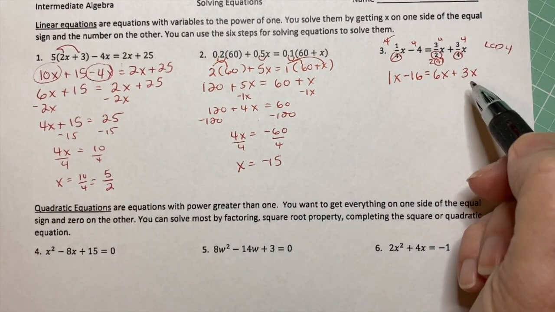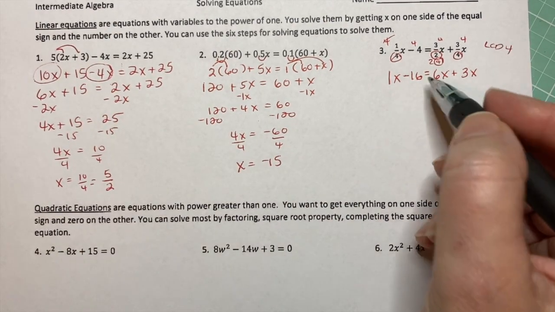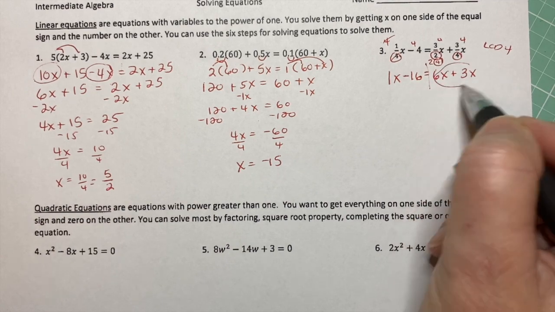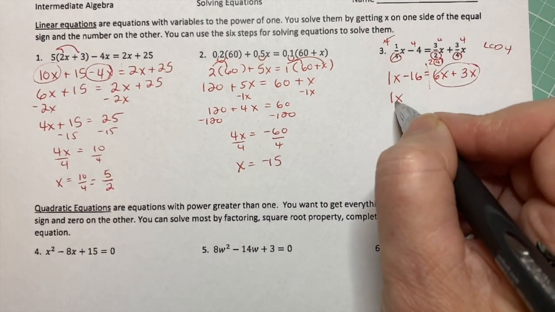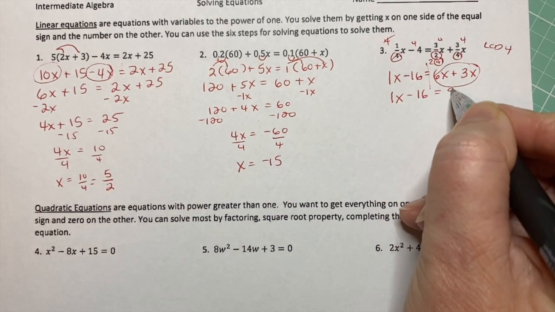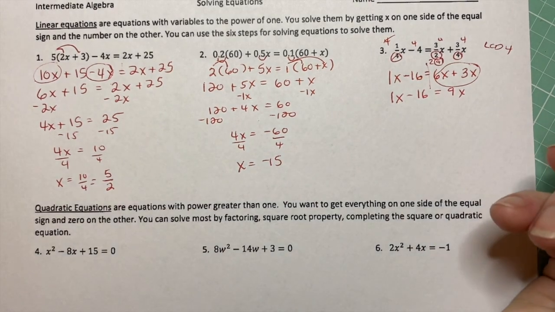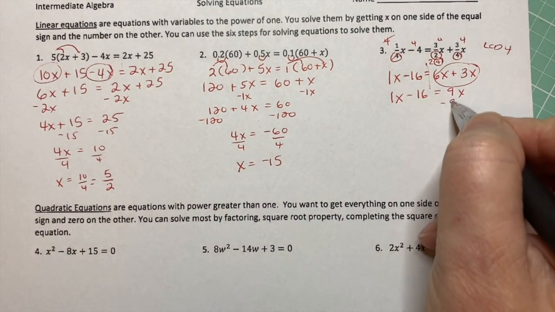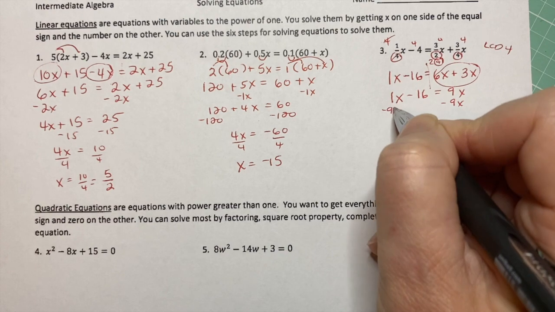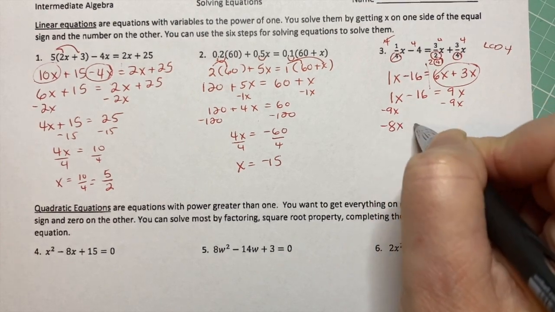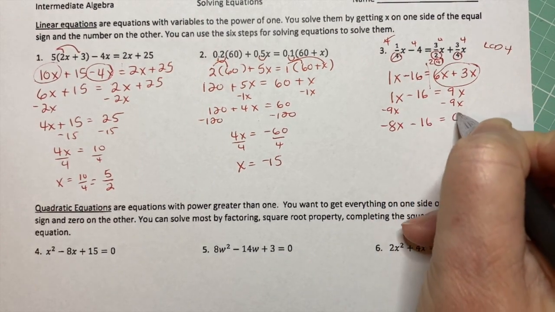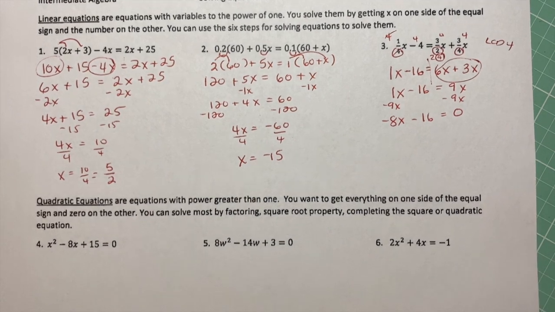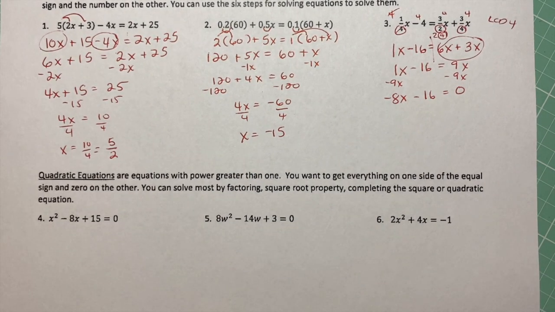So step 2, get rid of parentheses, there's not any. Step 3, be aware of your equal sign and combine like terms. I can combine both of those, making that a 9x. Step 4, move your letter to the left. Again, I'm going by the steps. There's always shortcuts to every problem. So this one you could have done it shorter if you moved your number first, but we're going to go by the steps. So step 4, move your letter to the left.